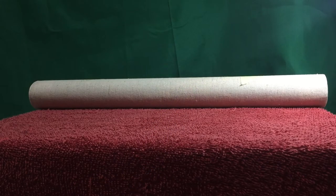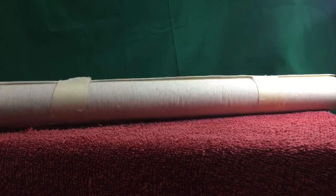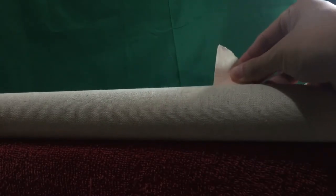I did say that I already bought a canvas — a paint-by-numbers kit — before, and I'll show you. If done right, this is how it's supposed to look like: rolled, no creases and all, and it would be packaged like this when it arrived. Now this is already done, so there's like a pool noodle right here inside, which came from them, so you don't have to. This is what it looks like, just to give you an idea.